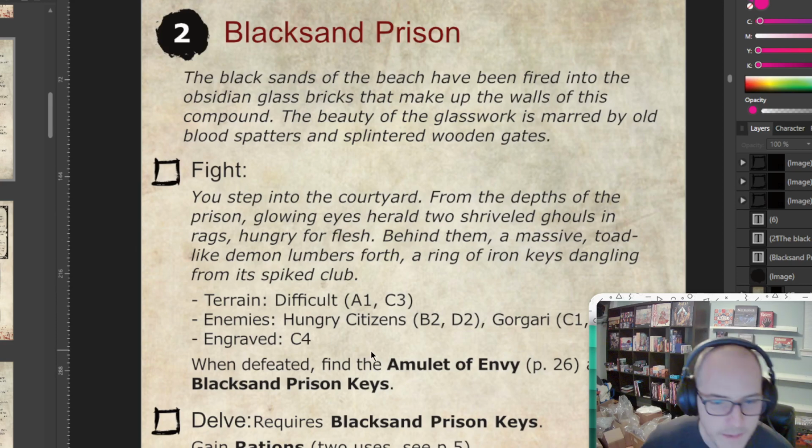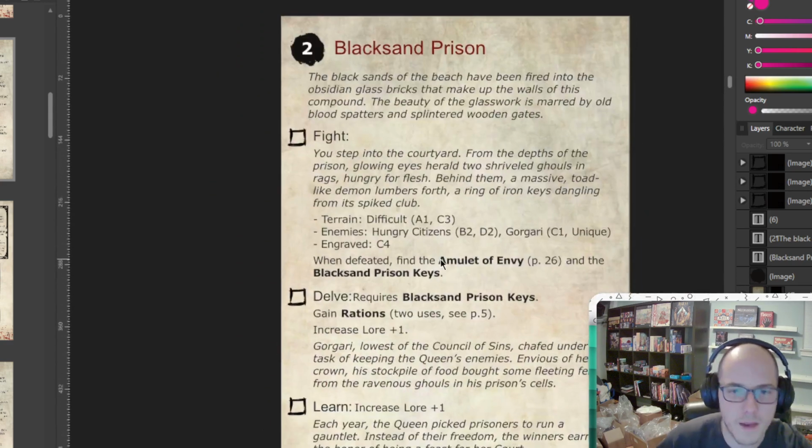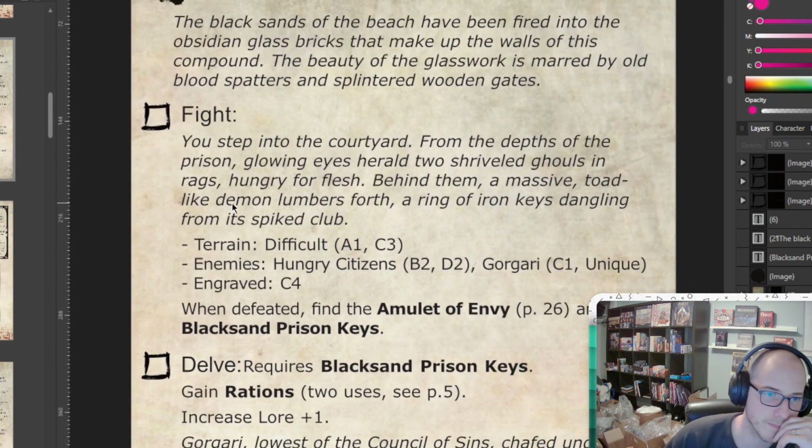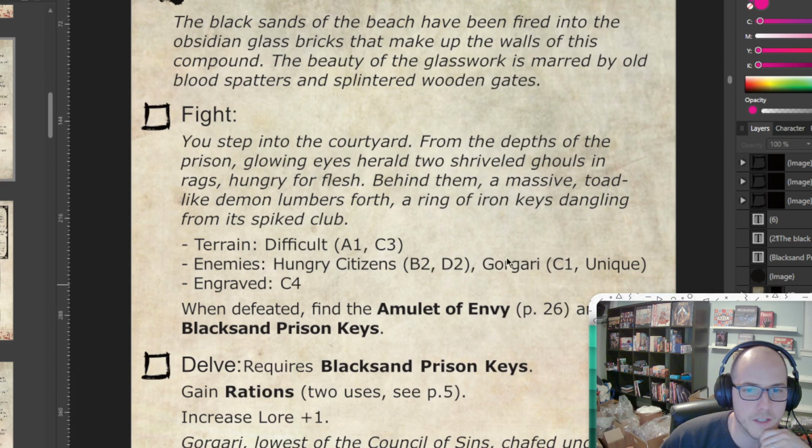Alright, I gotta fight. But there's possibly some stuff I can do here. So, I'm gonna fight just so that I can see how it is. I gotta try my new stuff. Alright, you step into the courtyard from the depths of the prison. Glowing eyes herald two shriveled ghouls in rags, hungry for flesh. Behind them, a massive toad-like demon lumbers forth, a ring of iron keys dangling from its spiked club.